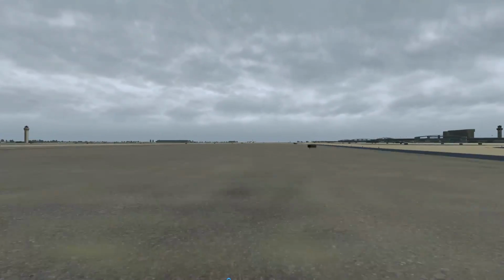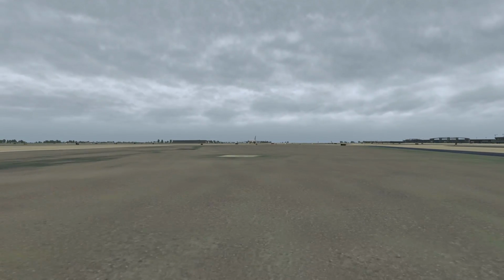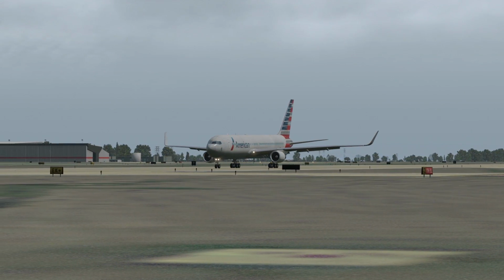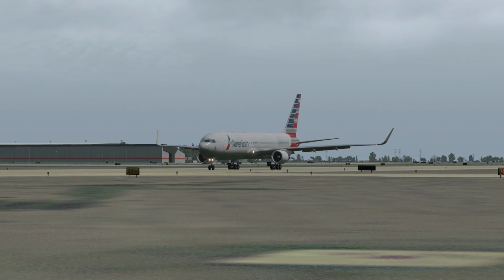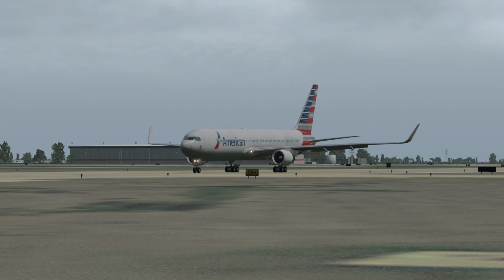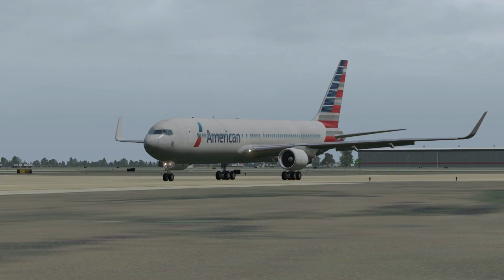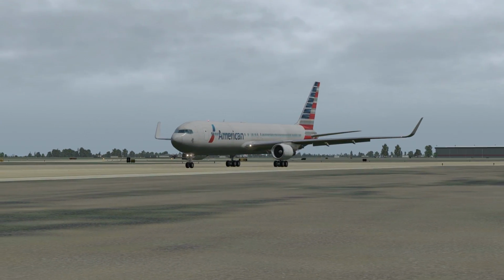And then we pulled off the runway down here. It's right here, actually. The VMAX 767. Love it. It's a fantastic airplane. Really is. Oh, it's by the Flight Factor guys. They make the 757 as well. I don't know why they chose to do the rotating beacons on this airplane, though, because 767s, for the most part, have the strobe style beacon lights.